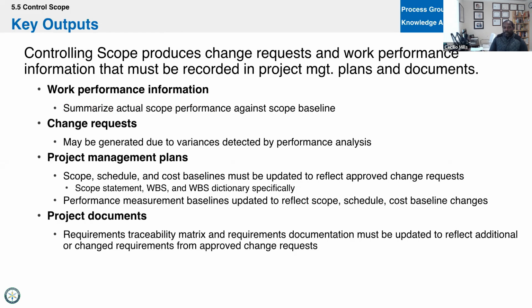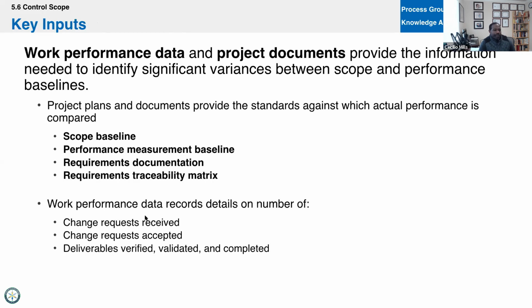And then we may need to do some sort of analysis on how we're going to change in order to control the scope, because the change request may not necessarily be anything about the budget or the schedule. It may just be about the scope itself. It may be about how we're going to do the work, or what type of materials and compounds we're going to be using.